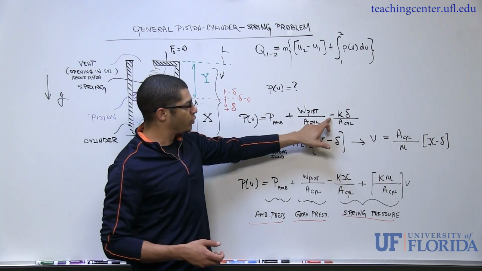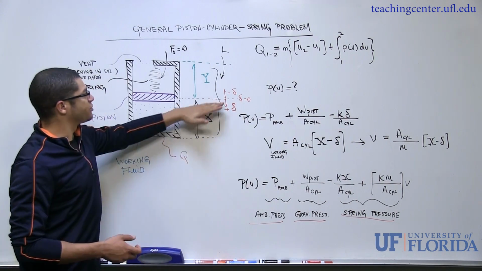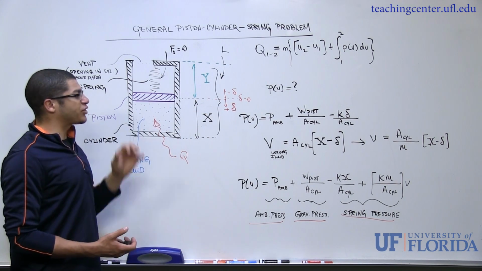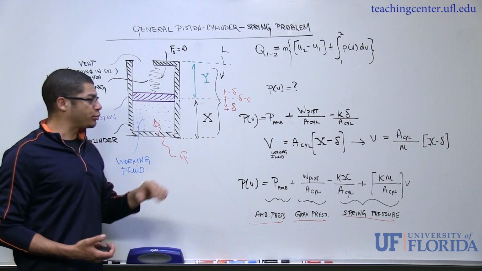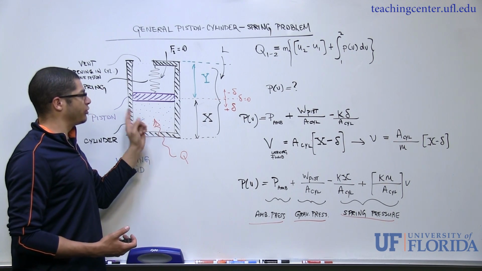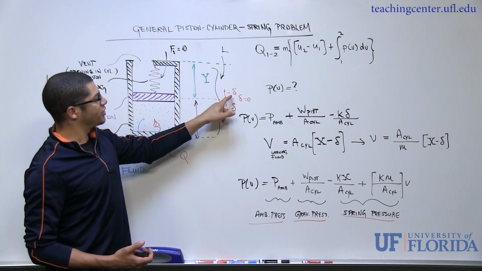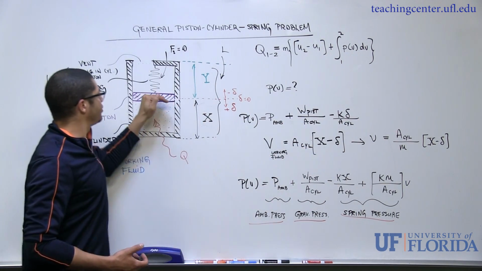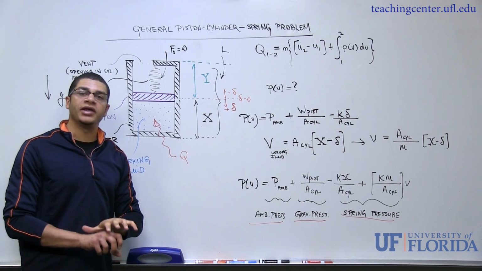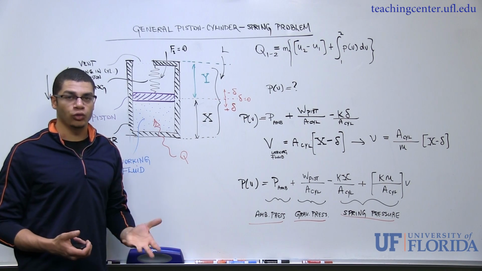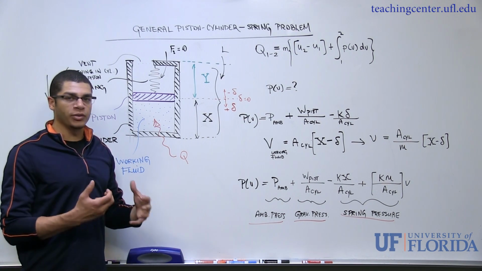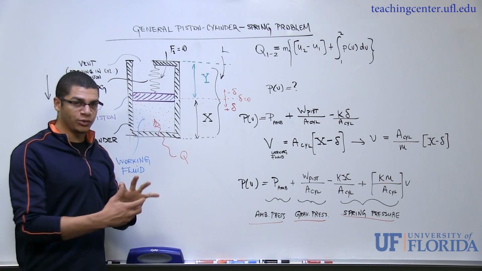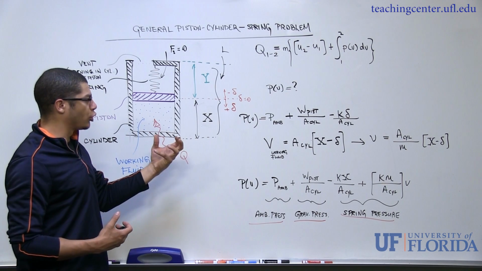And it makes sense, the minus sign here, if delta is positive, then the spring will be in tension and pulling back, and it's actually relieving some of the pressure that would be experienced by the working fluid. Otherwise, if delta was negative, then this term would be positive, and the spring would actually be transmitting a force through the piston to the working fluid, raising its pressure. Now there's going to be a balance between the volume change and the forces, and that's going to be more clear as we expand this expression in terms of volume.